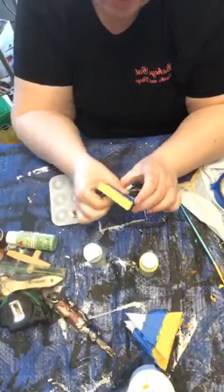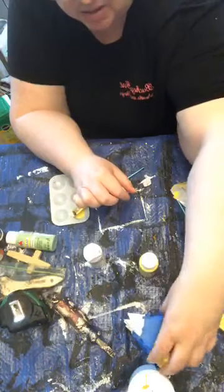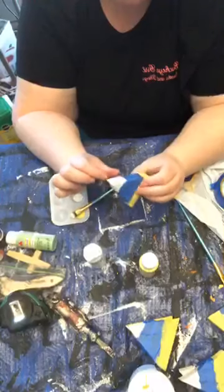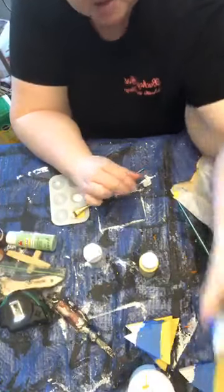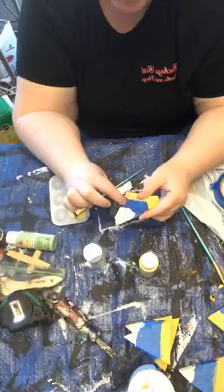Okay, now I'm going to set this aside and let this dry. And here's some of my dried ones. So I'm going to pull the tape off and see how bad it is.